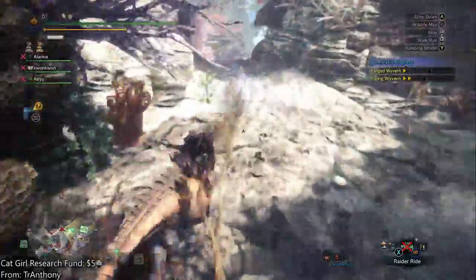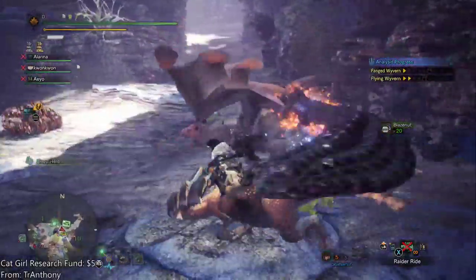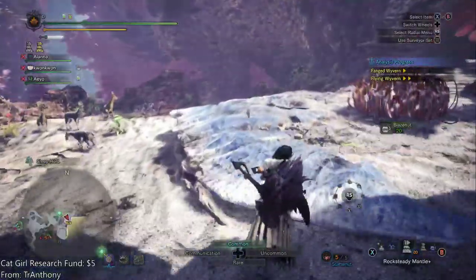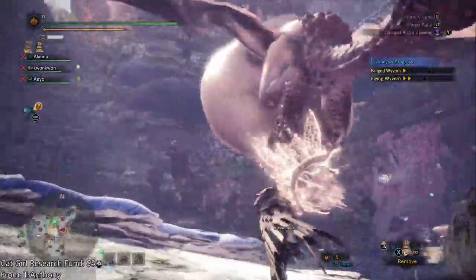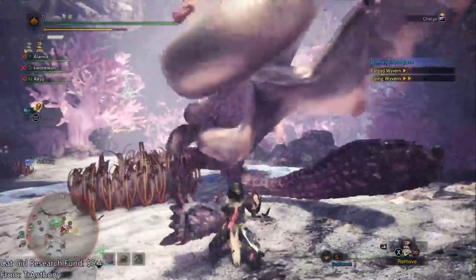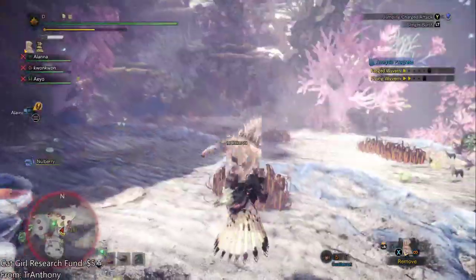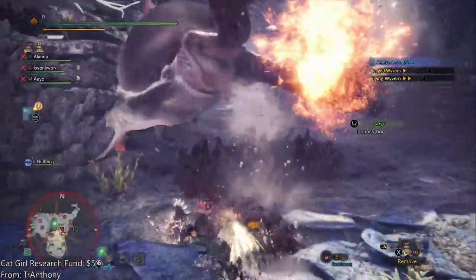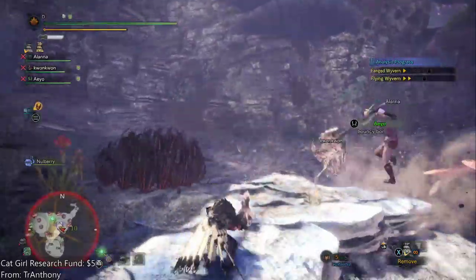God, I hate Paolumu. Actually, Paolumu and the Nightshade Paolumu are two of my least liked monsters. They're just kind of dumb to look at, to be honest. I don't like the way they look. The moveset and all that's fine, but they're like balloons or something. Look at that, that's dumb as hell. I guess if you didn't have some dumb looking monsters, then there would be too many epic looking monsters, you know what I mean? Can't have them all look epic, or else none of them would look epic.